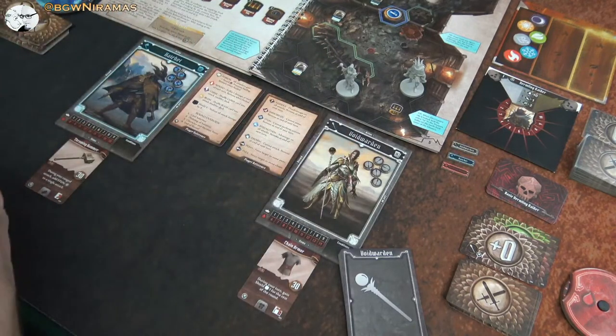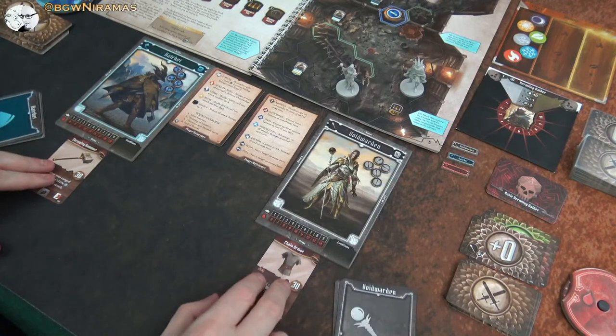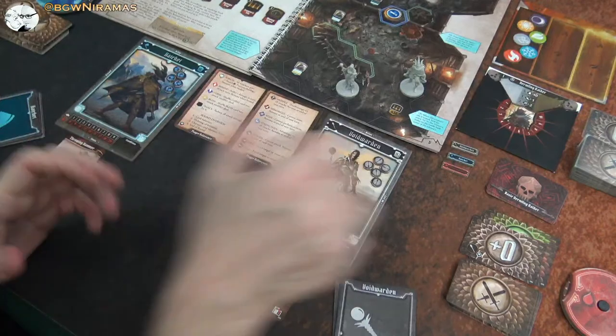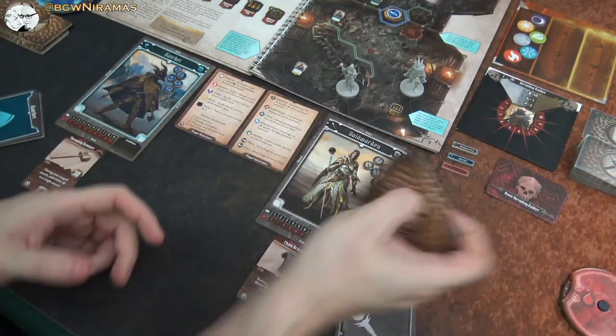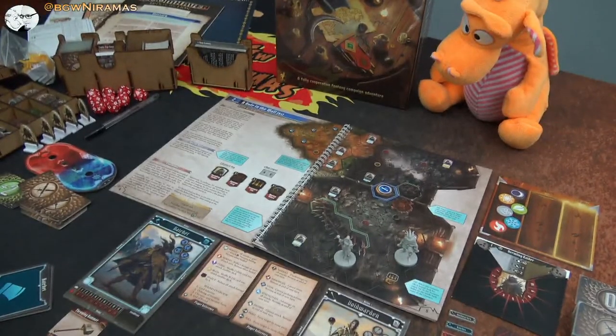Interesting. Okay, so that's the new cards. Now we have our items. So things are starting to get a little bit more complex and more interesting also. So let's shuffle up the modifier decks, and let's get ready for the third scenario.